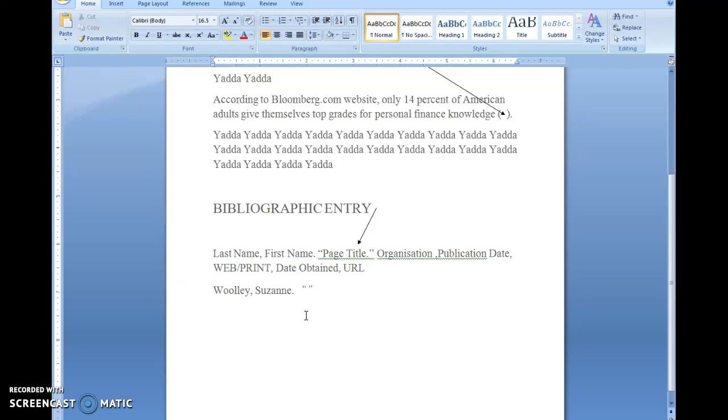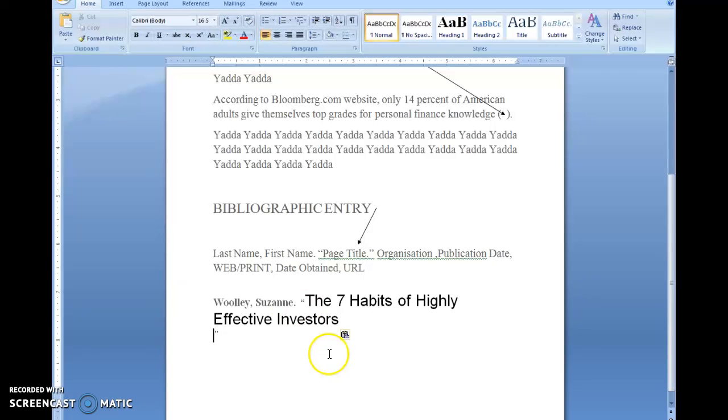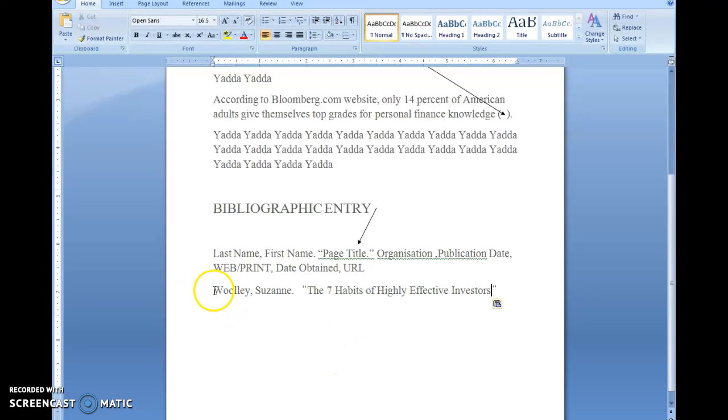I believe that's going to work. Okay, no, it might not work. I'm going to have to actually just do keep text only again. So we've got Suzanne Woolley, that's the author. We've got the title. I think I'm going to put a period after.